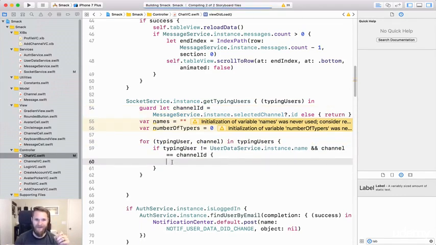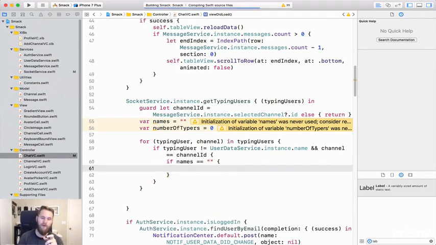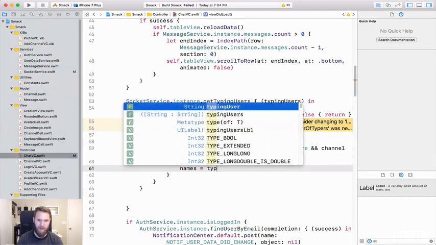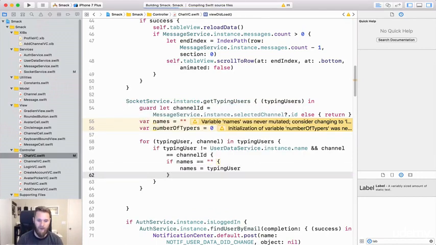But we also need to take into account how many people have been added. So if it's the first time that someone is being added, we're going to say if names is still an empty string. So if this is either the first person in the dictionary loop, or if there's only one person typing, then we're going to set names equal to the typing user name.